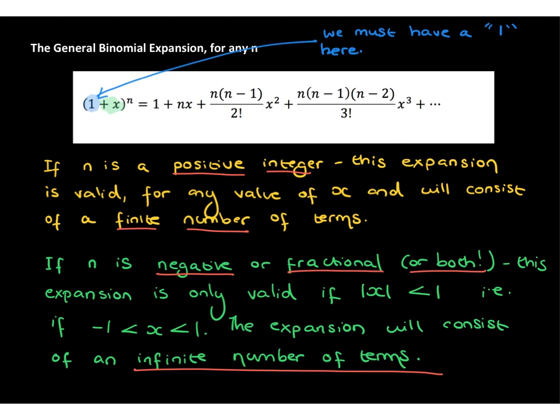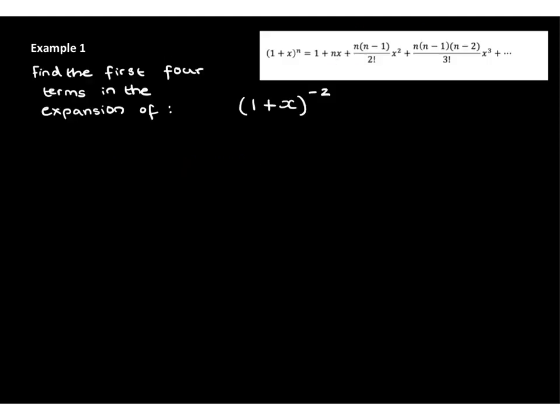We could have -3x plus 4x. We could have -4x squared as part of the initial binomial. And all we simply do is replace x in the expansion with whatever is the second part of the bracket. So for instance, if it was 1 minus 3x, all raised to a particular power, instead of x, we would replace x with -3x. But you will see that unfold in the examples that we are going to do. So let's take a look at the first example.